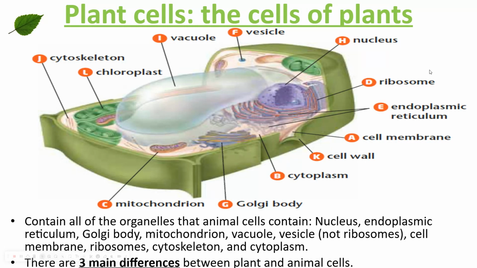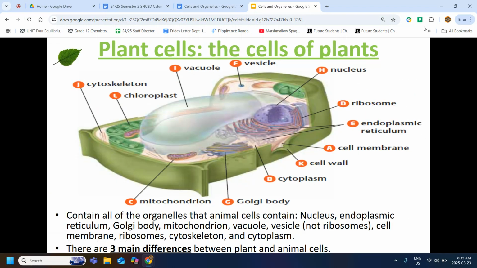And by the end of the last video, you'll know all the organelles of plant cells and animal cells, and you'll know major differences and similarities between plant cells and animal cells. So we'll stop this video here, and in the next one we'll go into plant cells in more detail.